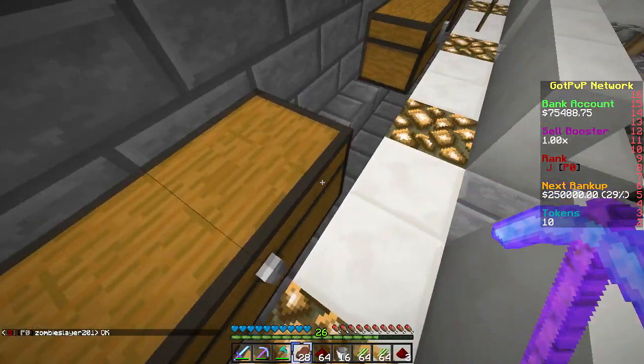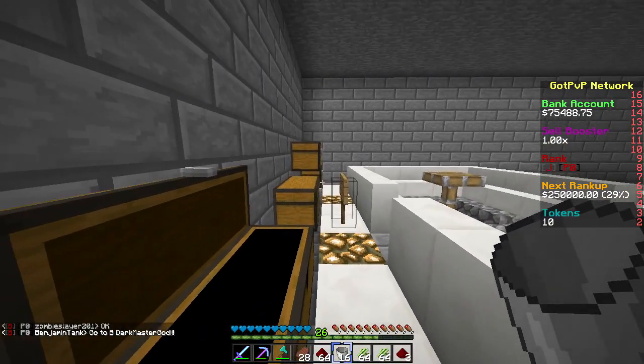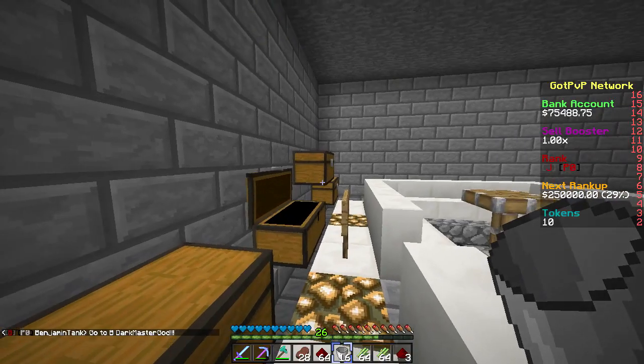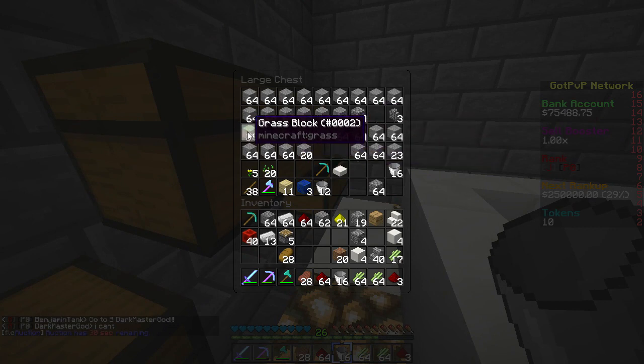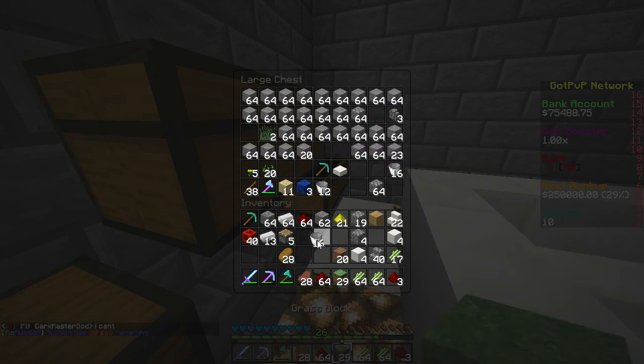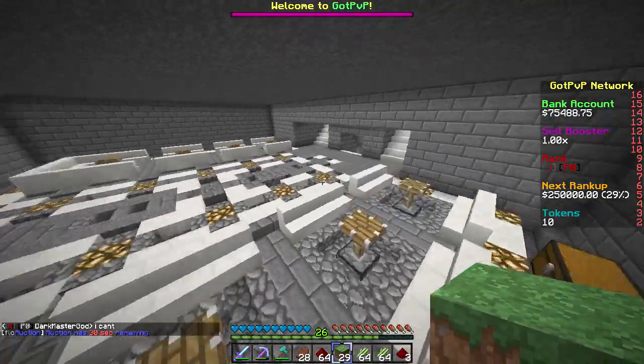We need some dirt. Is there leftover dirt from him mining everything out? I don't think so. Yes, there is. Okay, cool. Oh, there's grass. Maybe grass would look good. I don't know. We'll test it out.